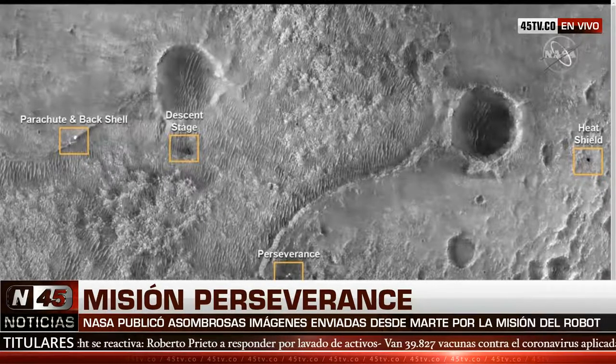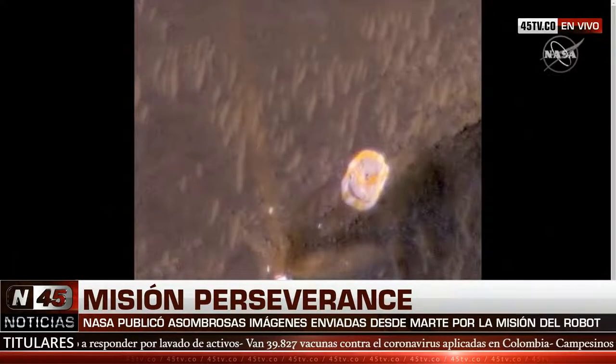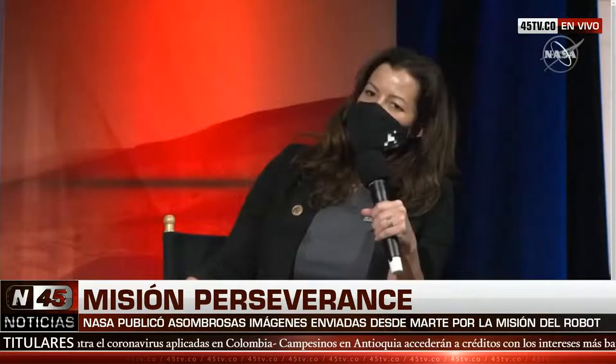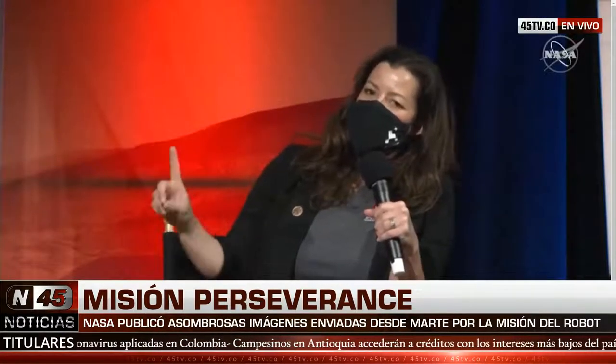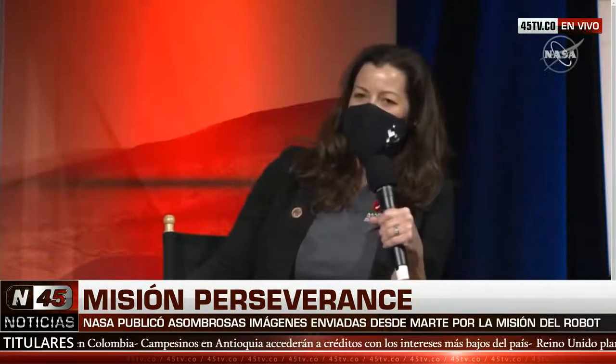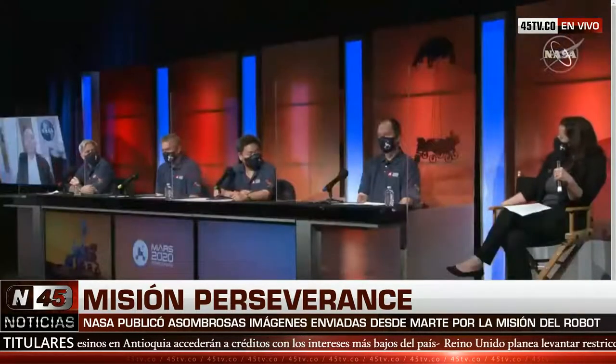And as a special treat, the HiRISE image was able to actually acquire the entry, descent, landing event from their perspective, and we can never have enough images of this activity, and so this is a fantastic view. But I'm going to send it back to Dave here. As part of this suite, we have one more surprise, or one more gift, I'll say, that we've been able to receive from this package. Over to you, Dave. Thanks, Jessica.